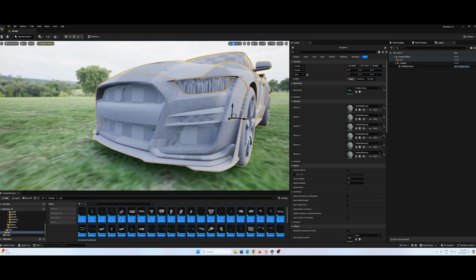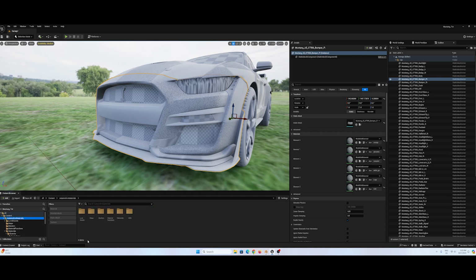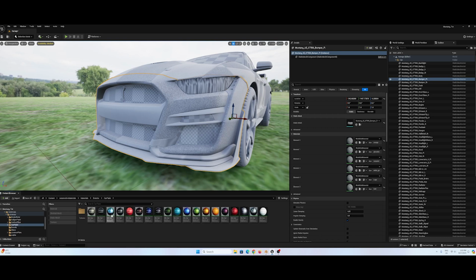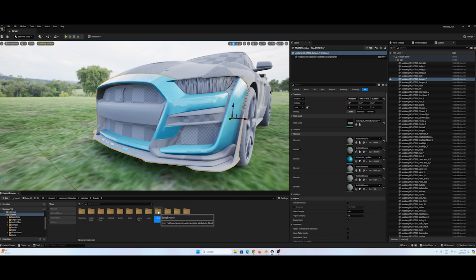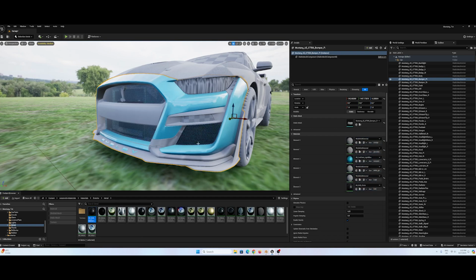First thing first, I'm going to click here and see, woo, we got more. Now remember we made a grill material as well. That's what I want to test. So let's go back up, automotive, materials, exterior. Let's first go to the car paint and let's say we are using the blue material. Bam, blue. All right, back, metal. This material here is provided by Unreal Engine. Thank you guys. It is already a grill material. So I'm just going to click, drop, and voila, we see a grill here.